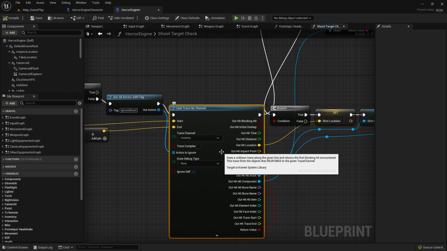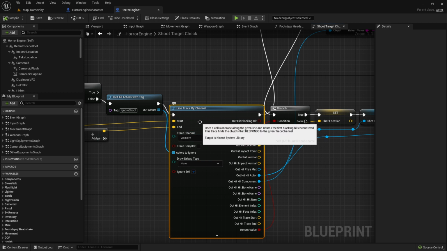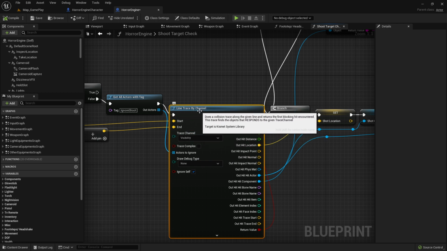What I mean is when you go for the first person template, they use a projectile, and the projectile is overlapping with something, and then it is subtracted. But here they use line trace by channel, which is also possible. And it's very important that you know this difference. There are two different kinds of implementations.